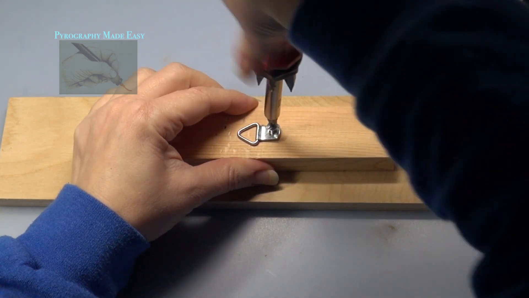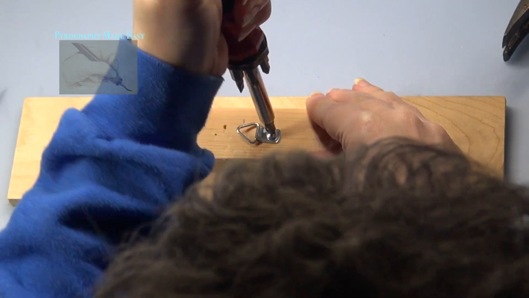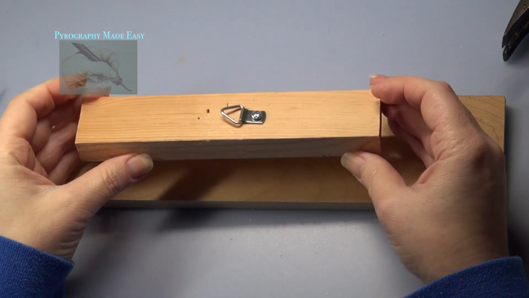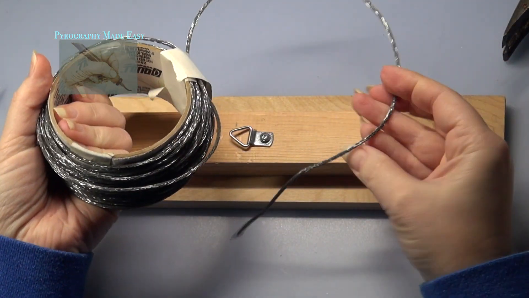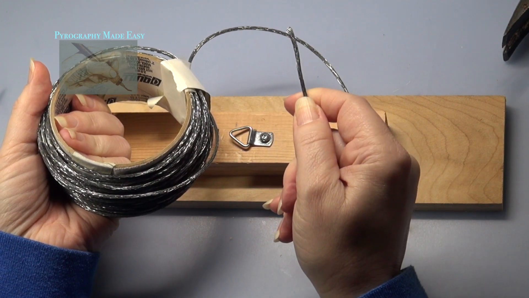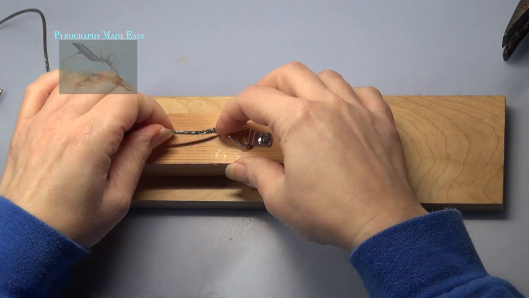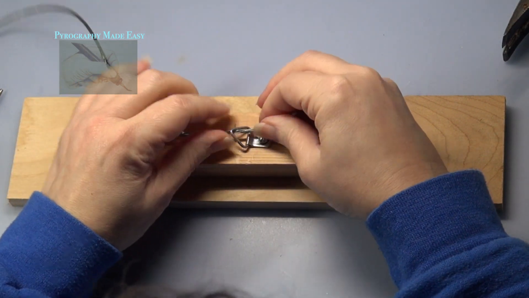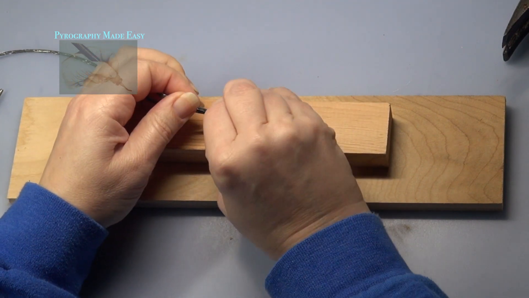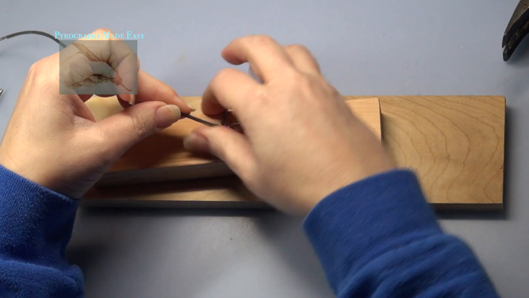Two hangers are needed for the artwork, but for this demonstration I'm going to use one. This hanger has a much smaller profile than the eye hooks. After the hanger is secured to the board, then braided picture wire hanger is attached to the triangle metal. This is the same process that we did with the eye hooks. Thread one to two inches of wire through the triangle, then fold the wire end over. Afterwards, wrap the wire in tightly around the main wire. If needed, use pliers to secure the loose ends.